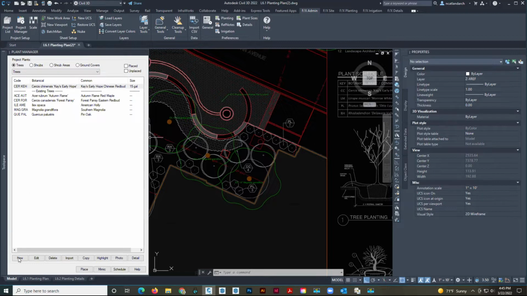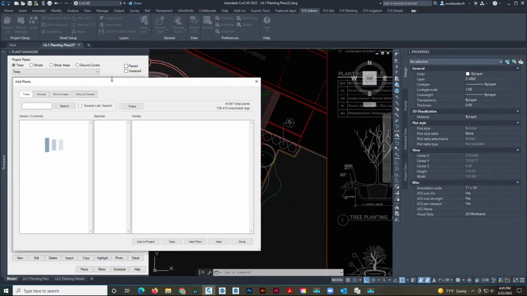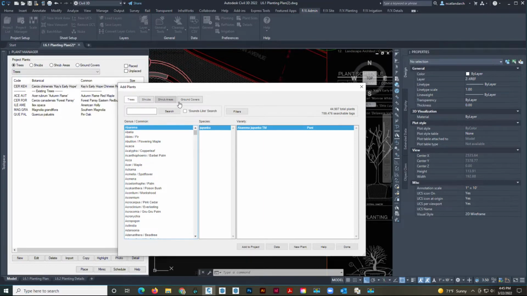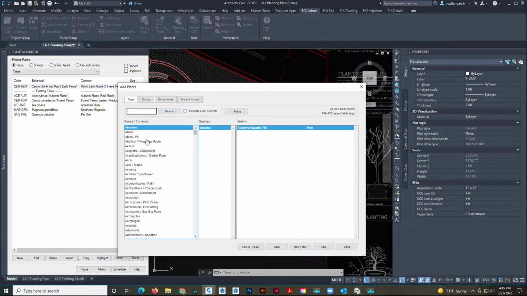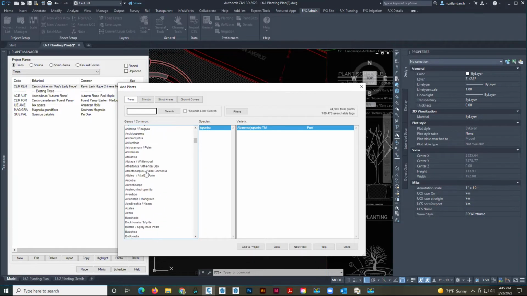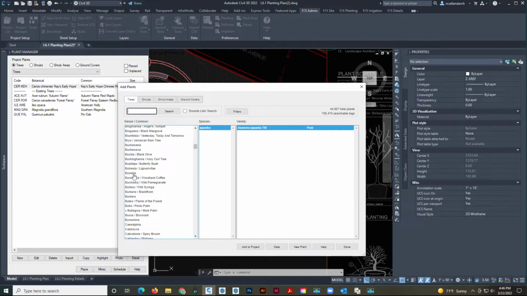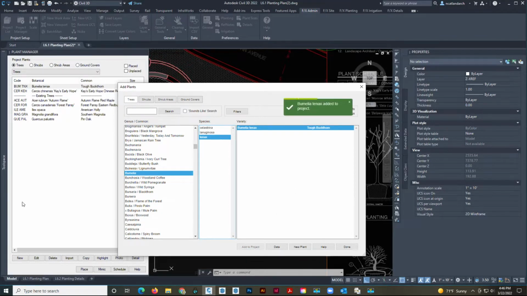So in order to add plants, and we'll just add one, I'll go here. You have categories, trees, shrubs, or shrub areas. You can query. You can query by sounds like. They have both common and scientific name, and there's tons of different varieties in here. It really is a pretty extensive list. So we'll just grab, and we're in trees, let's grab, I don't know, why not? And we would add this to the project, and it's added to our project. You need to add plants to the project in order to use the tools, in order to run the schedules and to add them and do all the cool things you can do with it.